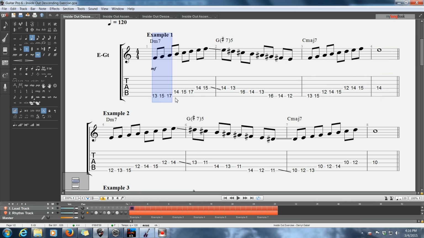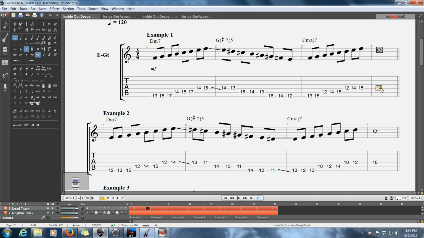Okay, so you see I go up pattern 3 here, or excuse me, 4, I'm sorry, and then I shift down a half step, come down the flat 4 pattern, then I go to the next note in pattern 3, right there, go up pattern 3, 8 notes, and then land on that E note. Now, let me just park there for a second. The note that we land on is important.